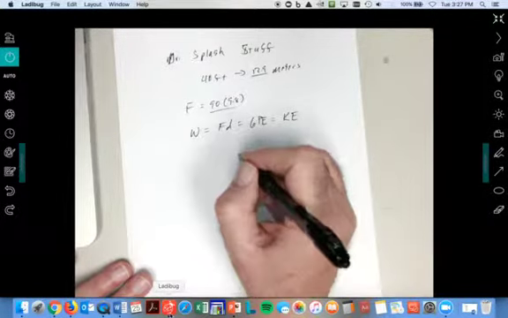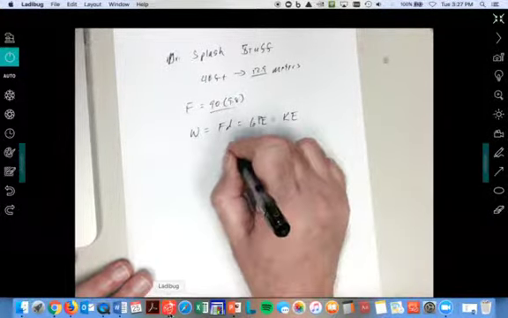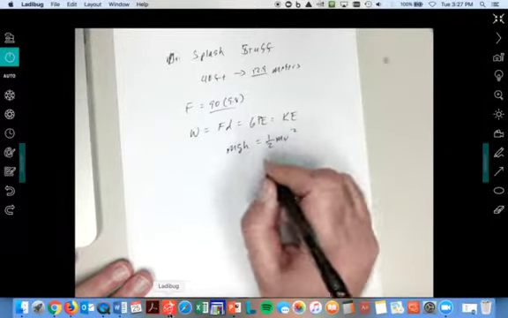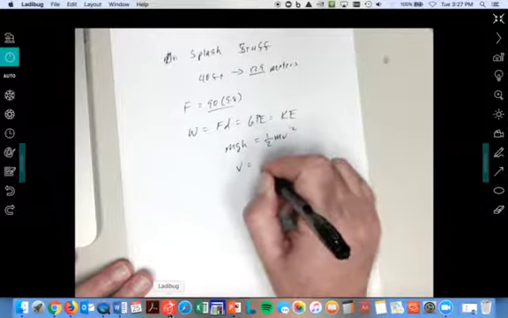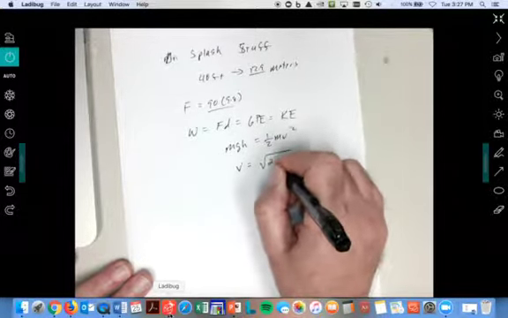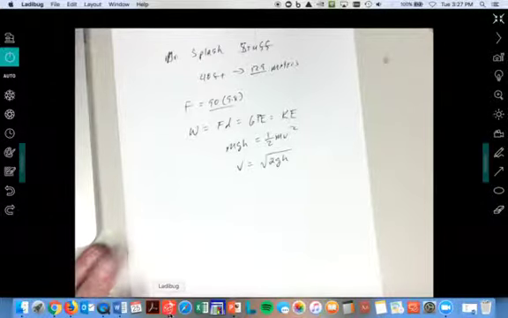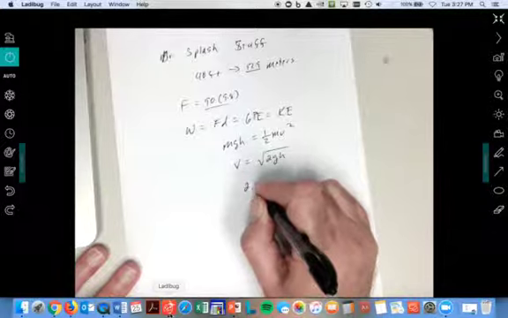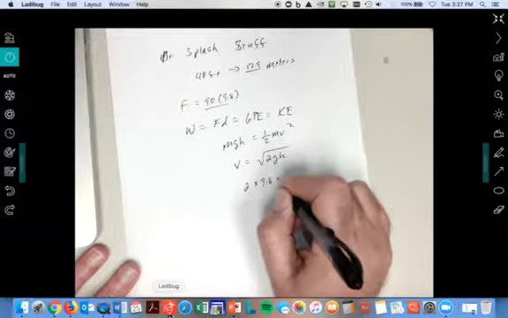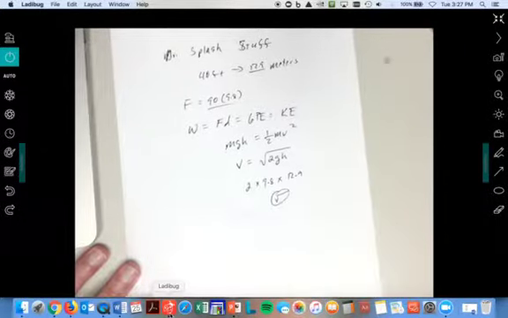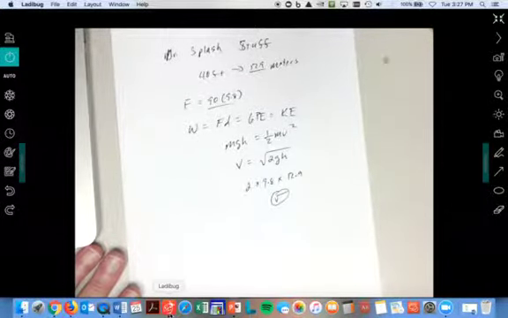And so we learned that his speed, because mgh is equal to 1/2 mv squared, and we've already done this problem once before, v is equal to the square root of 2 times g times h. Now, if you don't have a fancy square root key on your calculator, you go 2 times 9.8 times 12.9, and then you hit that little square root key. And it should give you what his velocity is when he hits the ground.